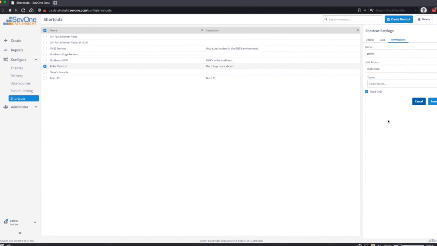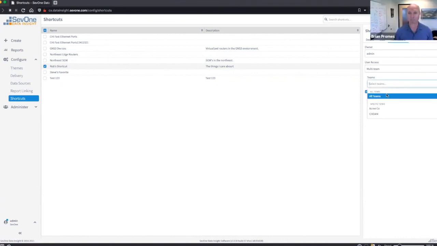So what's really powerful here is that you can create not only these shortcuts to be used for yourself, but you can share them with other users, or you or someone else on the team could make a whole bunch of, say, capacity shortcuts and put them with the capacity reports as part of the capacity team. So you really have a lot of flexibility to build all of these new recent features of Data Insight together to basically curate an experience that's very unique for a specific use case for users within the system. Yeah, really powerful there in the sense of the control it gives an individual user and their teammates. So, yep. All right.